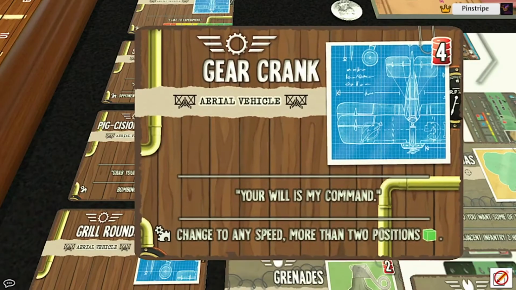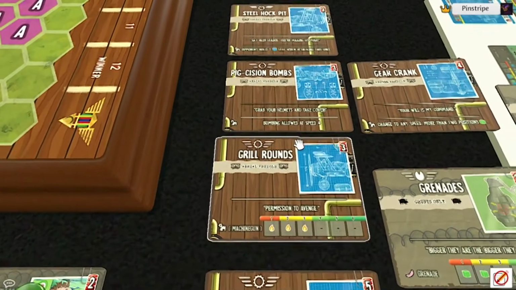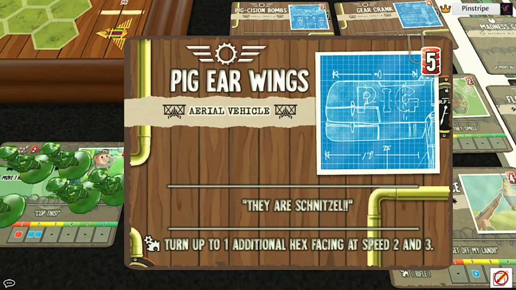The Gear Crank is next, costing 4 swill. This upgrade allows the player to change to any speed. However, as stated on the card, if they change more than 2 positions, they must roll 1 explosive dice against themselves. And lastly, we have the Pig Ear Wings. This upgrade costs 5 swill and can offer the player the ability to turn up to 1 additional hex at a speed of 2 and 3.